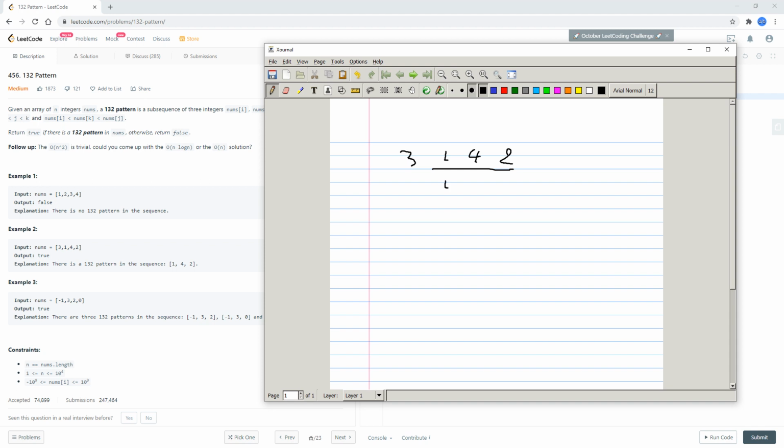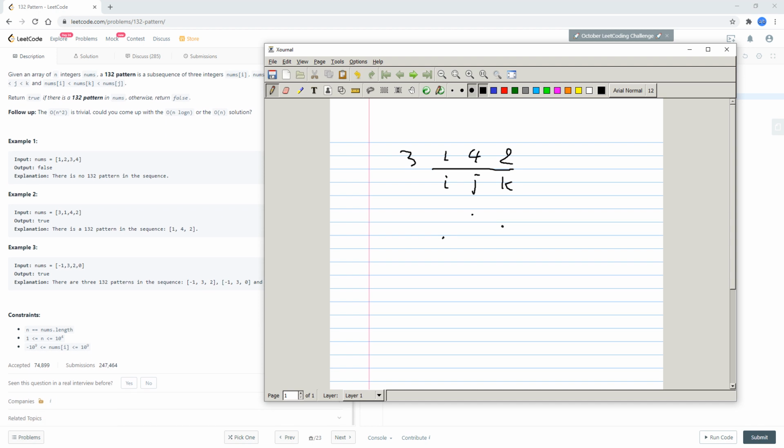Say 1 is at index i, 4 is at index j, and 2 is at index k. i is less than j, j is less than k, and also nums[i] is less than nums[k], and nums[k] is less than nums[j]. So we can find the three numbers in the second input array, and in this case, we need to return true.